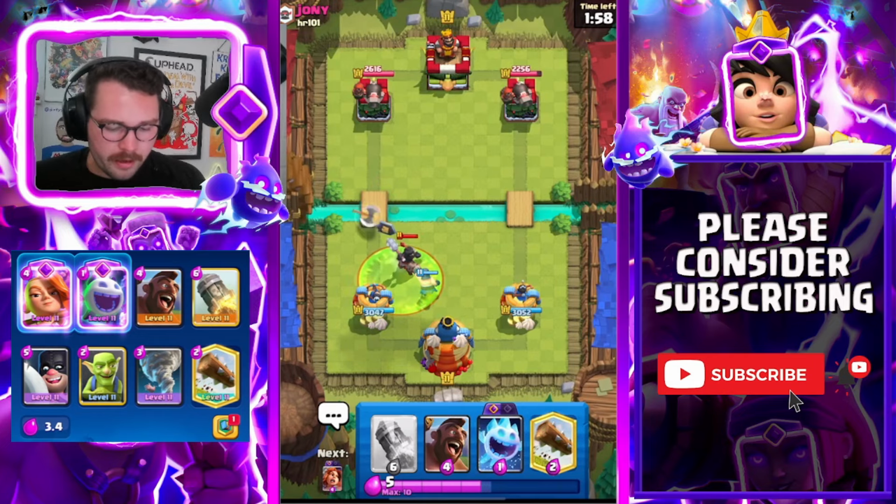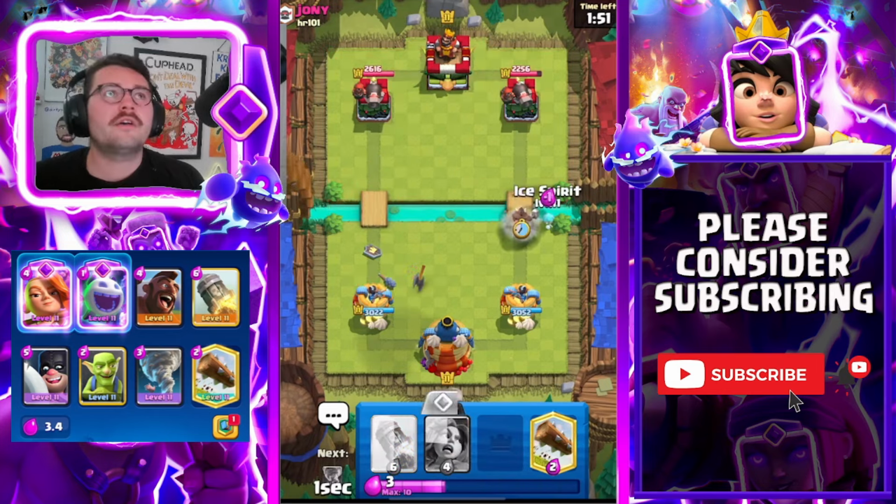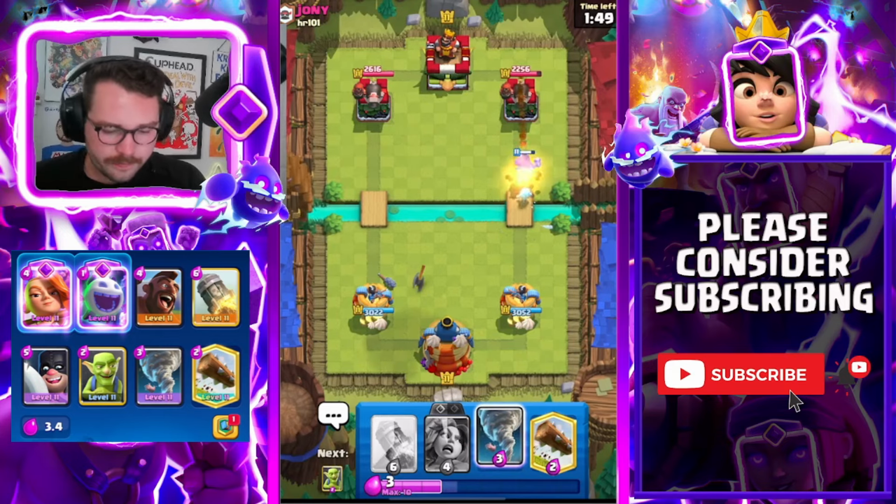Actually, gonna do fine. I don't know what that Goblin Curse was. I guess we'll get one Goblin from it. That doesn't really do anything. Alright, let's do this before he can afford a Prince or anything like that.